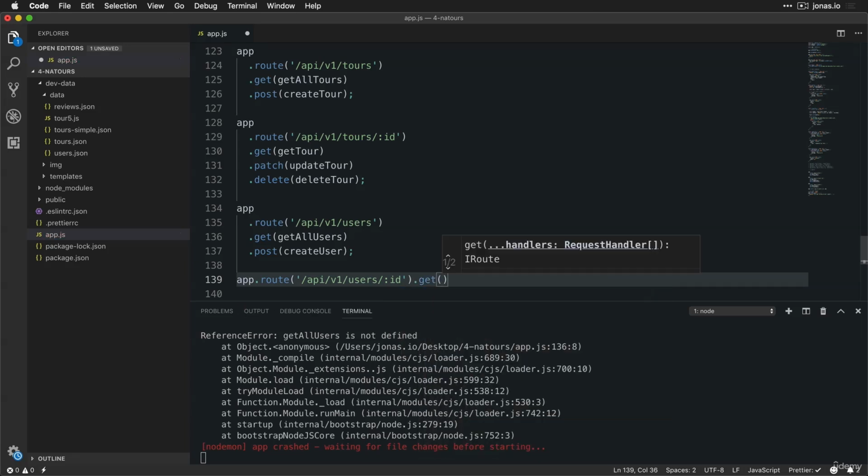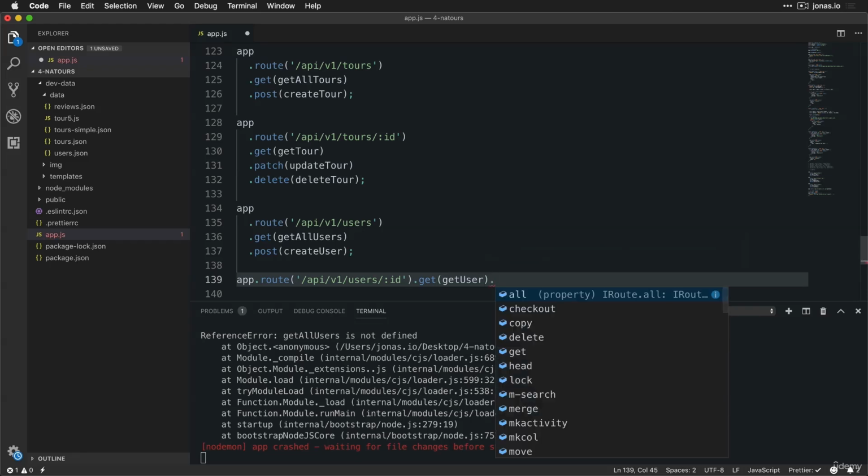Okay, then if we do a GET request specifying that ID, it means that we want to get one user. So I'm just calling it getUser, okay? And there are different kinds of standards here. So you could call this one getOneUser and this one getAllUsers, but I prefer to just do it like this, all right?